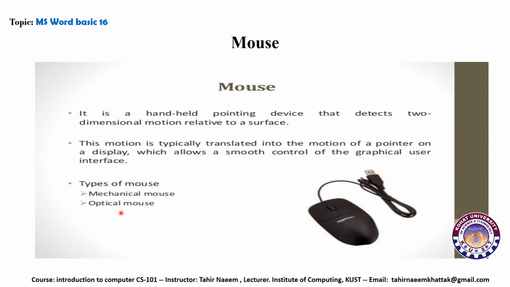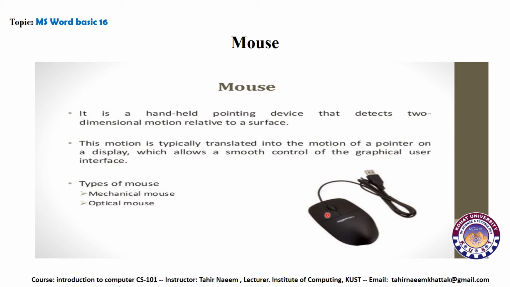The difference between the optical mouse and the mechanical mouse is that the optical mouse operates with the help of a laser. This is the picture of a mouse. As you can see in the optical mouse, a light blinks, a laser is placed on the surface, and whenever we move it, the laser detects the motion, while a mechanical mouse contains a ball inside it which moves and helps the system detect the motion.